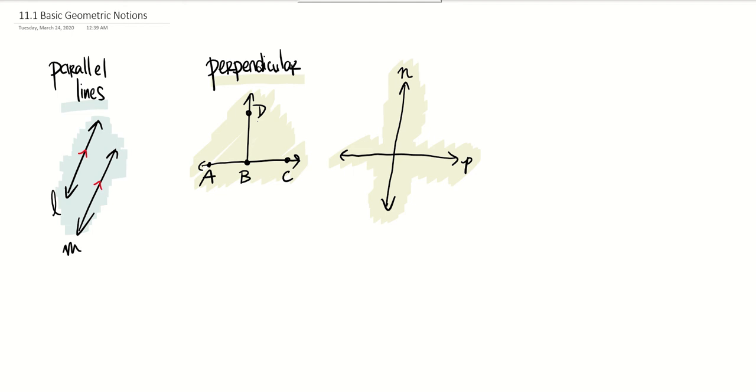So in fact, if I added another line over here, and you're not sure, you're like, are those parallel? And you see this, that means that all 3 of these lines are parallel to each other. So the way you write this out, line L, line M, and then you do a double bar. L is parallel to M. That's what you're looking at there.